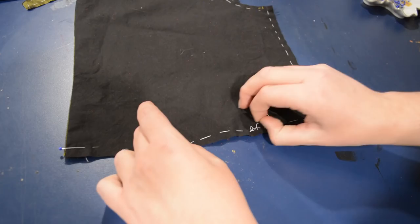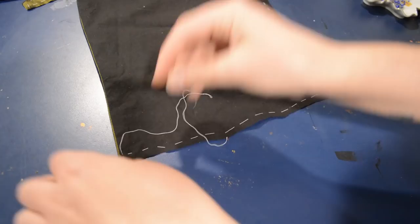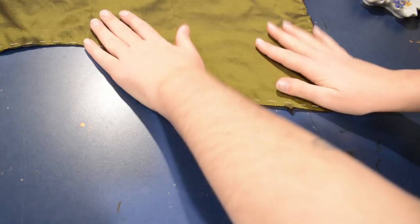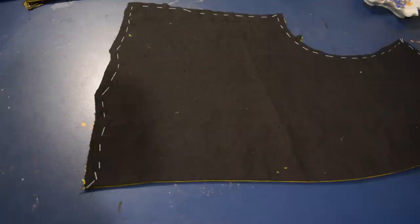I'm just going all the way around here. The general recommendation is to not do the waist and the neck, but I did it anyway. Sometimes we have to make our own rules in life and especially in sewing. I'm going to just trim the excess here because that front is curved over just a little bit, which ends up with the inner lining being a little bit larger than the silk layer, so I'm just going to trim that off.